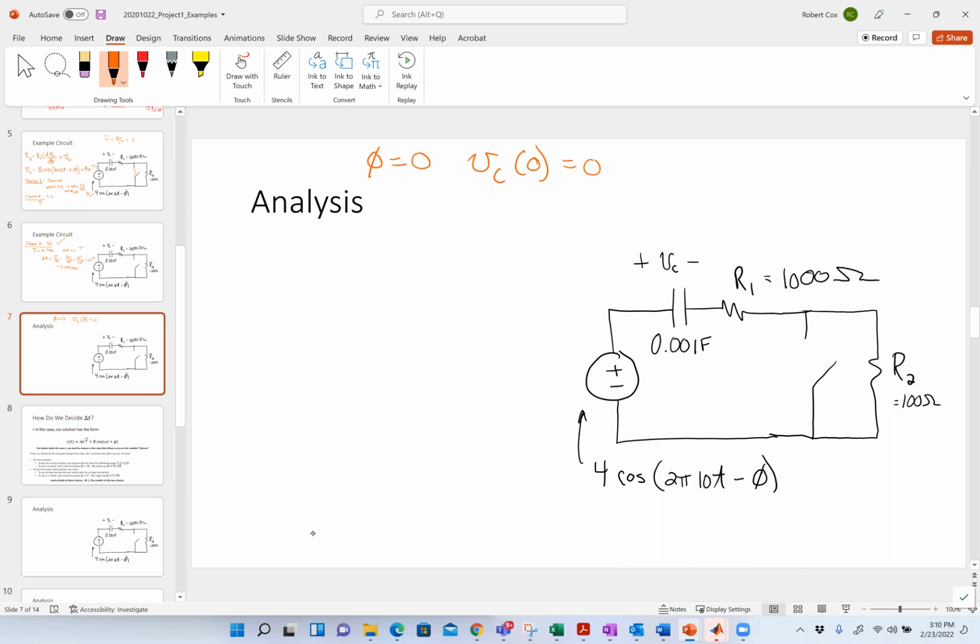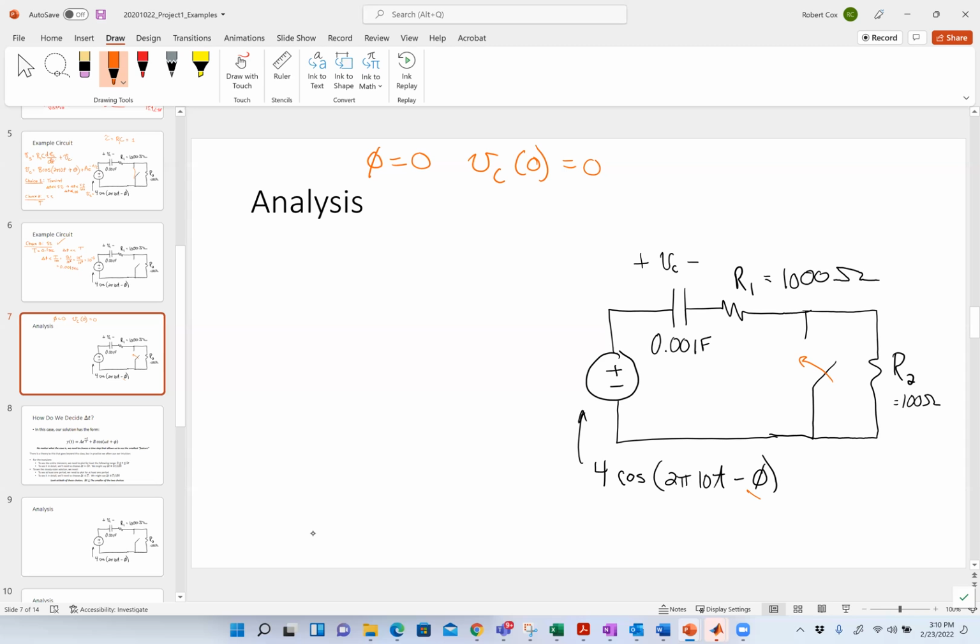So here's why it even matters. If a tree falls on a line, this is the problem I'm trying to look at. Tree falls. I don't know where the voltage is going to be when the tree falls. In other words, Mother Nature doesn't control it to fall when the voltage is 0, right? It just falls wherever it is. And the way for me to be able to model that is to change this angle.